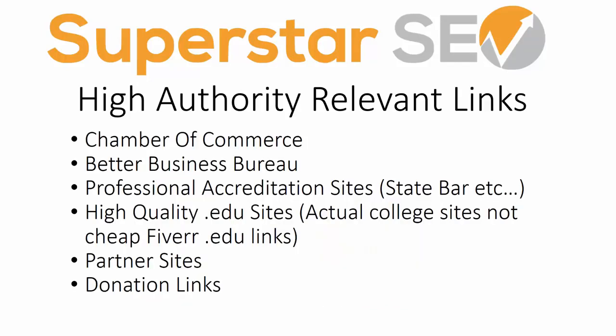And then the next step is high authority relevant links. So these are things like a Chamber of Commerce. If your client is a member of the Chamber of Commerce, you want to have them sign up. You'll get a nice location and niche relevant link for that in most cases. Just search Chamber of Commerce in your city. Same thing with Better Business Bureau. And then the rest kind of depend on the type of client you have.